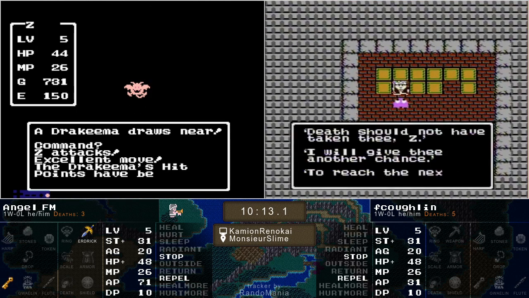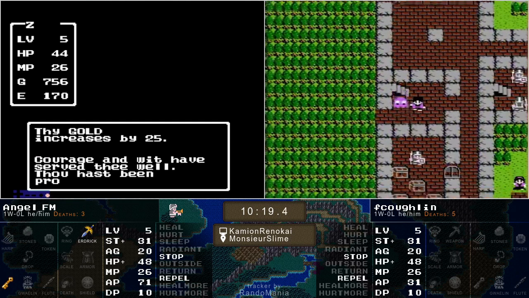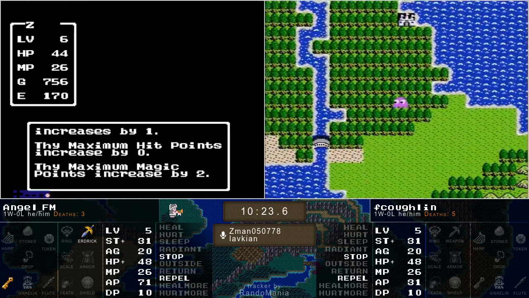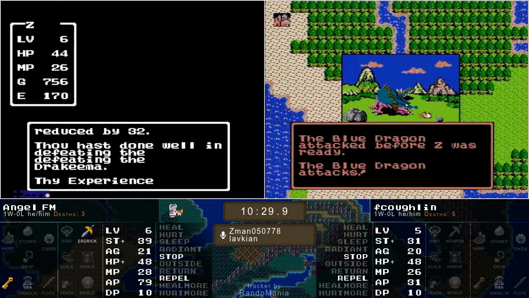I mean, he's going to pick up... Oh, shattering this poor Drakima into 63 pieces. You'll see a quick level 6 here. What do we have here at level 6? 8 more power, 1 agility, 0 hit points, 2 MP. I would say MTI kind of likes that level.